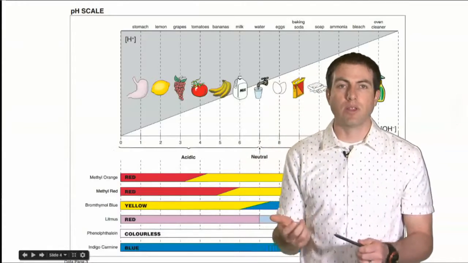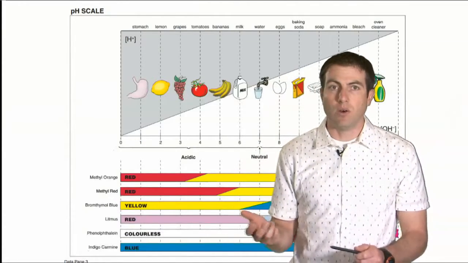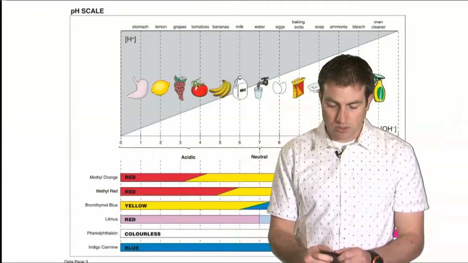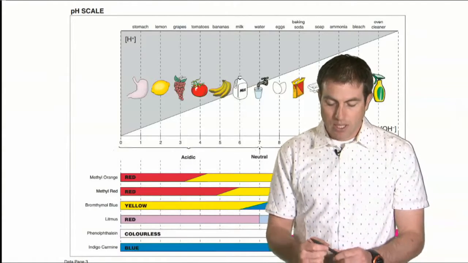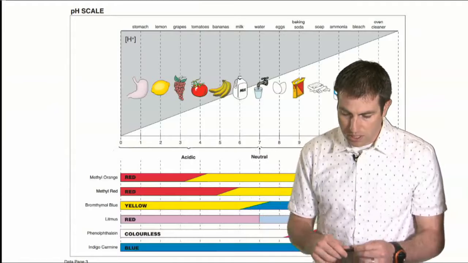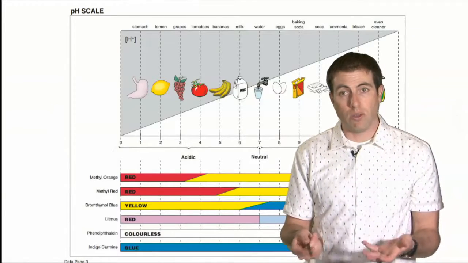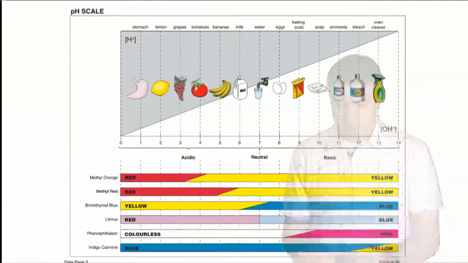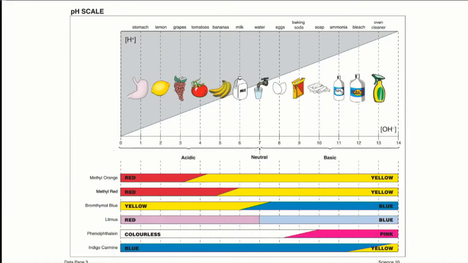And you can do the same thing with the bromothymol blue, or any of these indicators will do that same sort of thing. If you notice some of the indicators that you guys need to know, they're all on the chart. So you don't have to memorize these things, but something like indigo carmine, which is at the very bottom here, you can see it stays blue, blue, blue, and then at the very end, at a very, very basic or very alkaline 13, it starts to change into yellow.